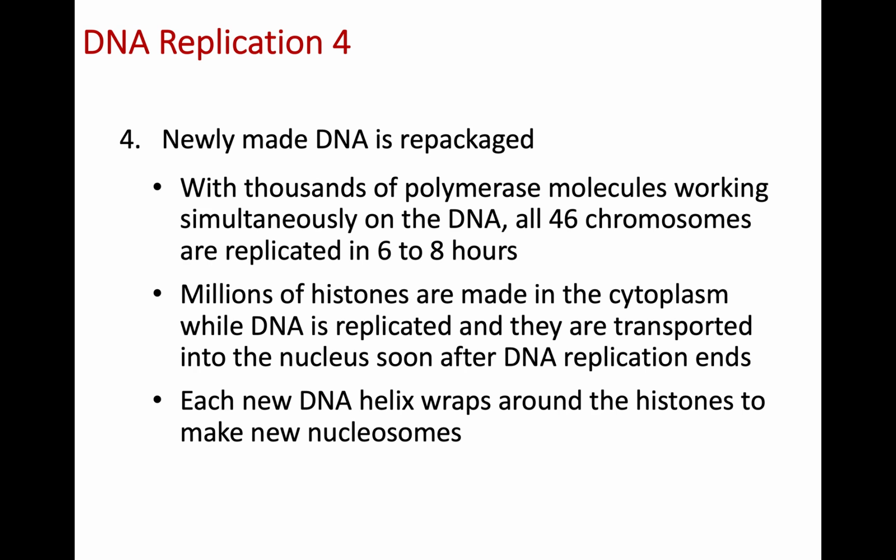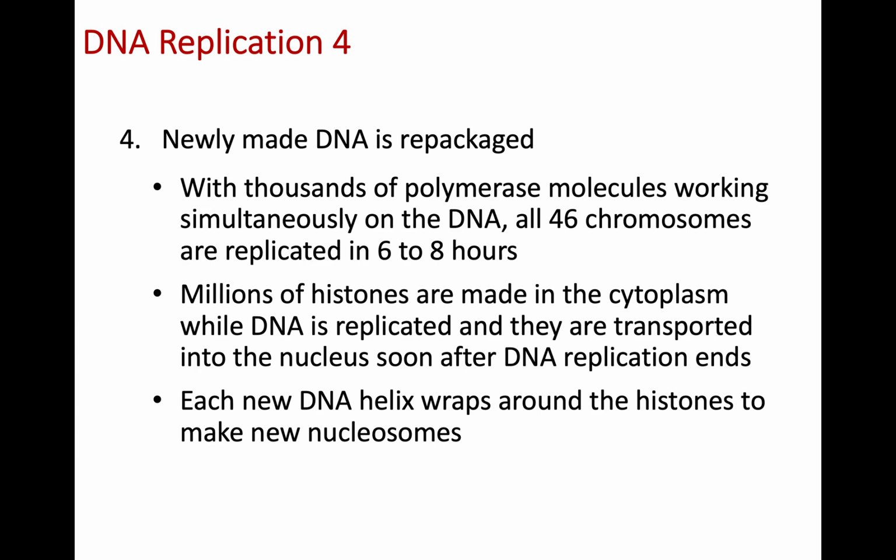And to give you an idea of the enormity of this job, in every somatic cell or regular cell of the human body, pretty much everything but a sperm and egg cell, we're going to have 46 chromosomes. Yes, there are a few exceptions. Red blood cells are a notable exception, but generally speaking, if it's a regular cell of the human body, it's going to have 46 chromosomes in it. And we can replicate all those chromosomes in the cell of the body in about 6 to 8 hours.